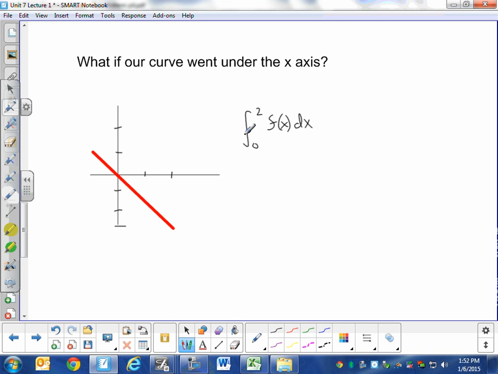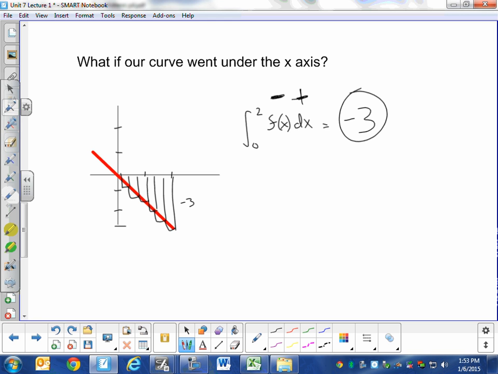So if you think about the area from 0 to 2, down here. Well, let's go back to thinking about rectangles with heights and widths. If I think about the heights being represented by the function values, these heights of these rectangles right here are all actually negative function values. Since we have negative function values and the widths that are positive, these widths going from 0 to 2, we would consider this height to be negative 3, and the sum of all of these negative heights times these widths would really be a negative area of negative 3, because these heights are negative and these widths remain positive.